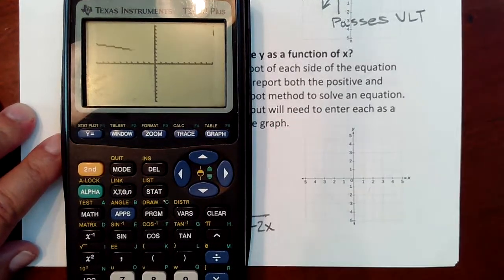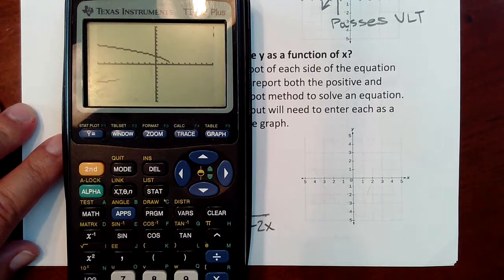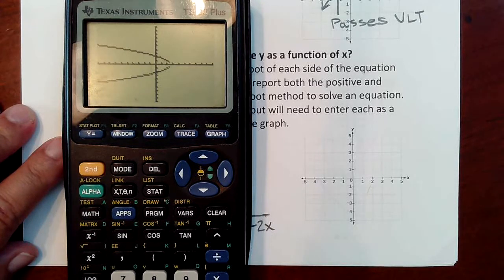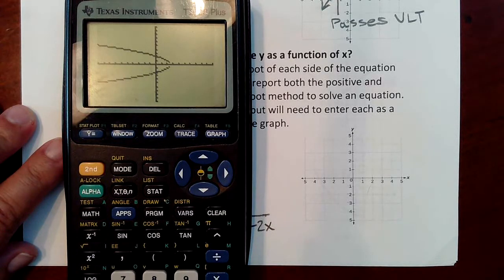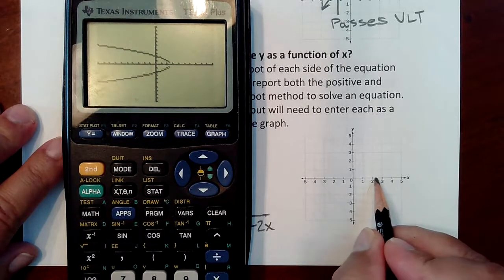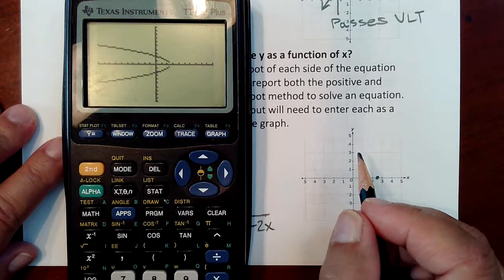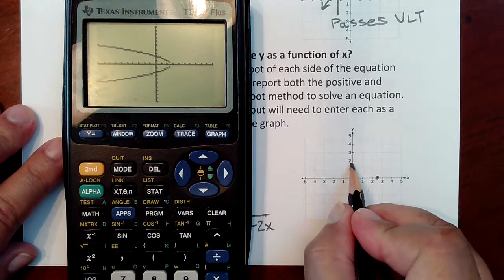Graph both of those, and you see that you end up getting a sideways parabola that cuts in right past the 2 and a little bit above the 2 on the y-axis, or right before the 2 actually. Now, these things are really not so important, what the intercepts are. For certain questions, they are, but they're not that important with respect to the type of question that you're answering right now. So it cuts in right there, and then right here.